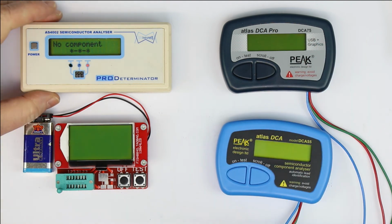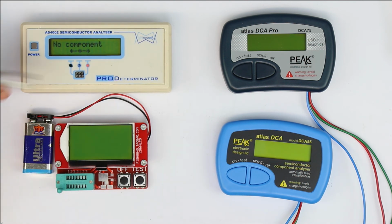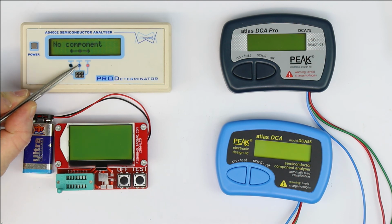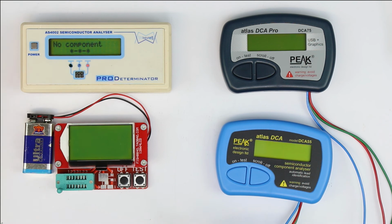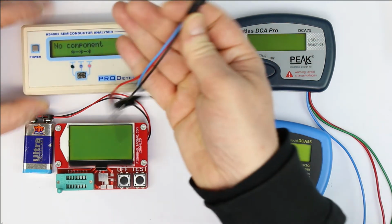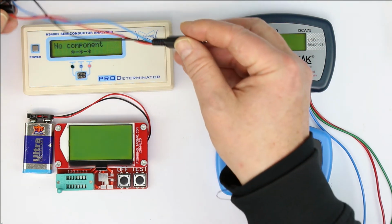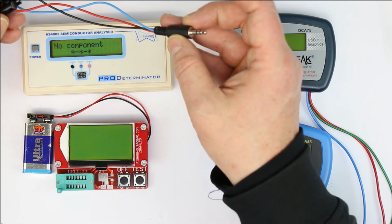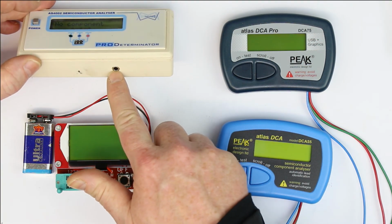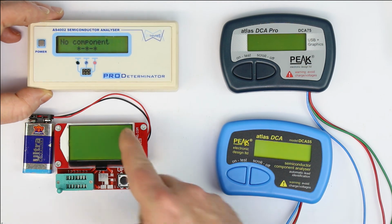So let's go back to the AS4002. As you can see, you have a small header with the 3 test pins, and also a little colored code: black, blue and red. And here you have a 3.5 millimeter standard audio jack, and this adapter is available as an addendum to the kit. And there is a second addendum you can plug in, that's for testing optocouplers. I don't know if we have time to show the testing of optocouplers, but anyway, it can do this.